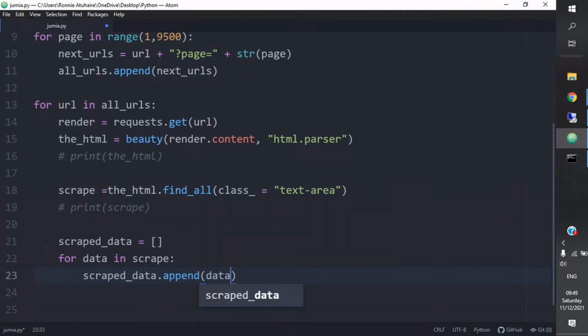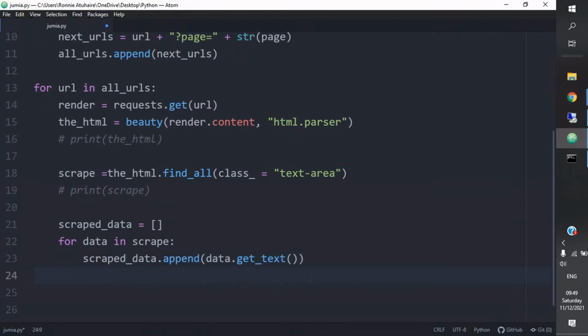But the data we're going to append, we're going to get text from it. You don't want the tags, as you saw we have tags, you just want the text. So there's a method here, it's get text. It should be like this. The documents keep changing, but I think it's this. Yes.